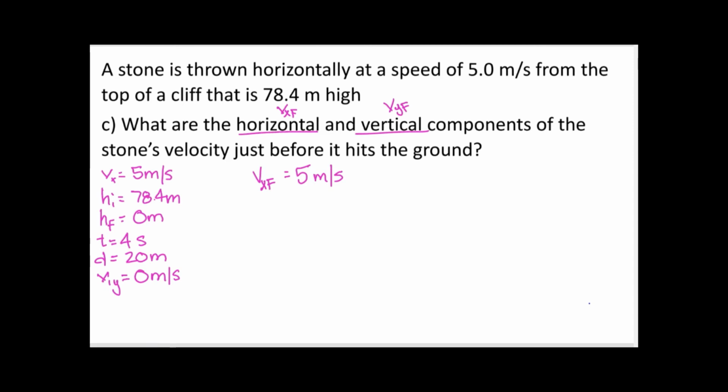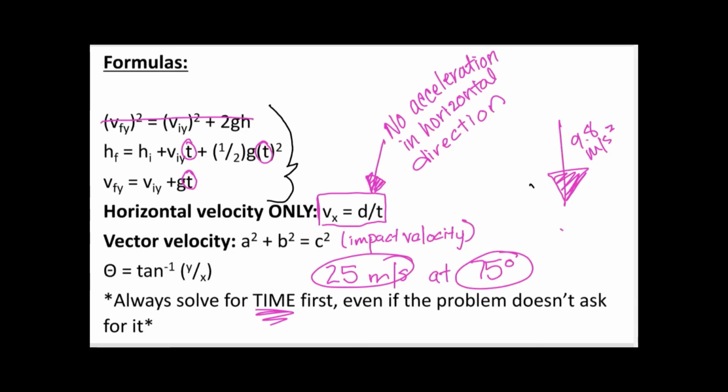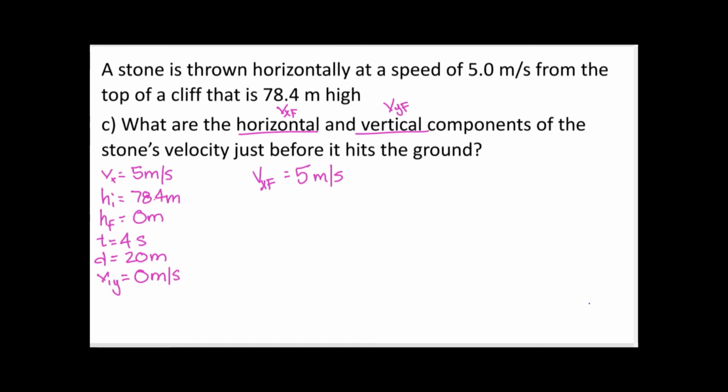And then the next piece is we need that final y velocity. So let's go back and look at our formulas. Let me see if I can erase all these x's I made so we can look at this fresh. Okay, so now we need something with a final velocity in it. So we can use this formula or we can use this one. We won't need that one because that only has an initial. Because we're several steps down into this problem, we can actually use either equation. It doesn't really matter. I personally like to use this one because it doesn't have any squareds in it, so I'm not going to have to take a square root anymore. I don't have to mess with square roots. So I like to use that one if I can, but it's not required. You would get the same answer if you used the other formula.